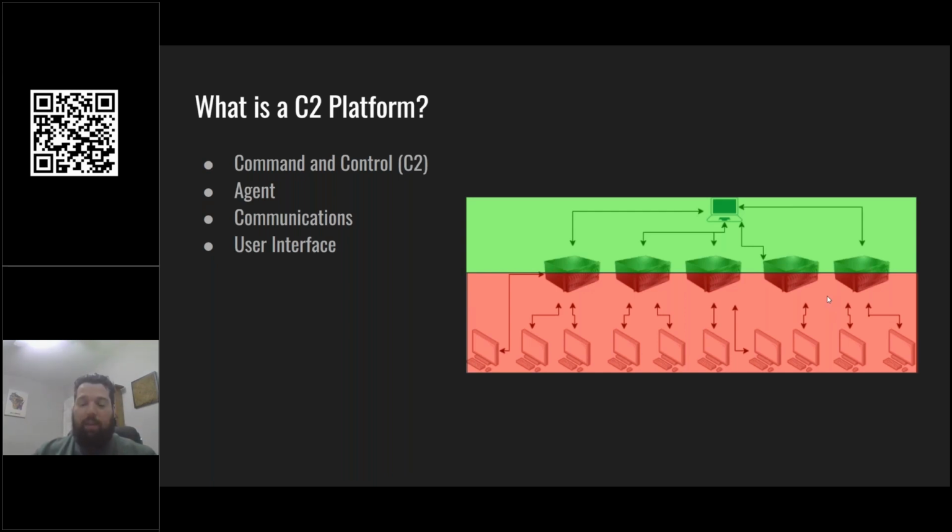So in this diagram, we have a very basic outlay of what a C2 platform could look like, with targets on the bottom talking to command and control servers, and then the operator talking to those command and control servers. So you'll notice that the bottom is in red and the top is in green. That's to signify that the external networks, the target networks, are hostile.